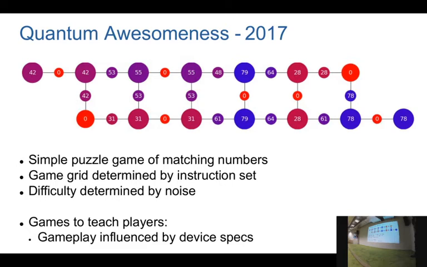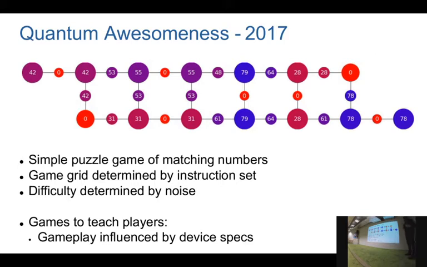But you can't just arbitrarily say, I want this qubit and this qubit to interact. Typically, on a device, you have what's called a coupling map, which tells you which qubits can talk to which other qubits. So this is a qubit on a device. It can talk to this one, which has a 55 on it. It can talk to this one, and this one. And it can't directly interact with any others.